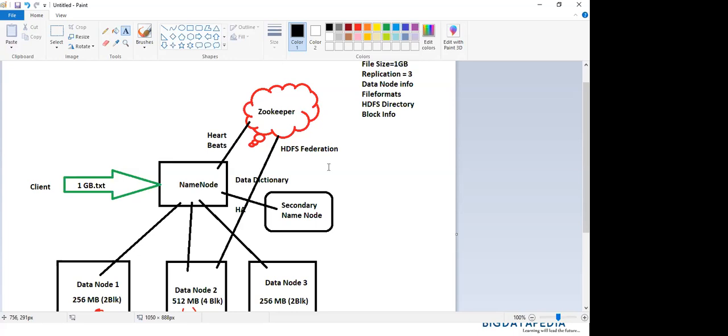Let's say, for example, there is some connectivity failure between Zookeeper and the name node. Then it considers the name node as failed, because I didn't get any proper communication from that name node due to some network failure. But the secondary name node will not act immediately. Zookeeper just reports to HDFS Federation, and HDFS Federation validates whether it is correct or not within a time period. If your assessment is true, we can take some decision with your secondary name node. Because Zookeeper is a monitor tool, that's it. It's like alerts, just triggering some warning to the Federation.